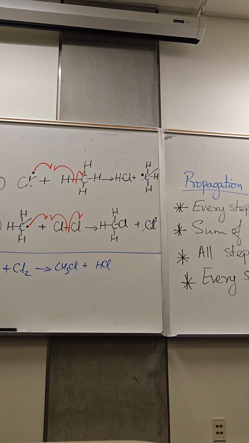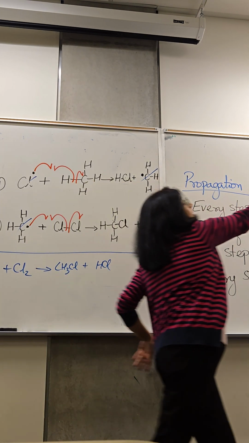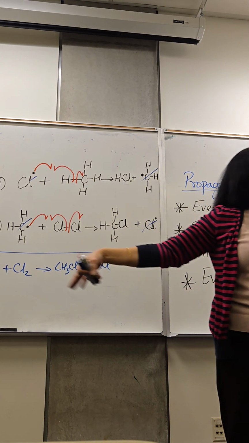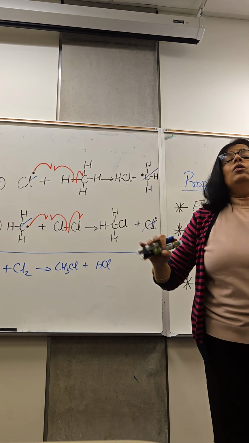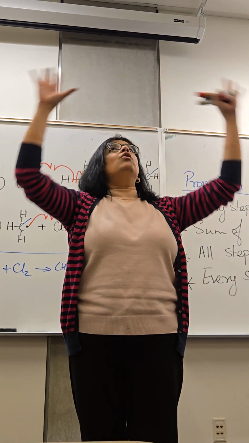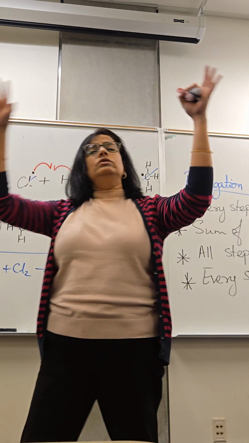Now, imagine you said this, Carrie. What about when you're actually doing this in a lab? In a lab, are we working with one molecule? Right, you're taking X mils or X grams of whatever substance. You've got millions of those molecules, and some of them have started this, some of them have started that, and some of them have already reached the termination stage because you've got all of these millions of threads going together. So, we are not looking at one molecule at a time, we are looking at overall what's going on in that whole system.